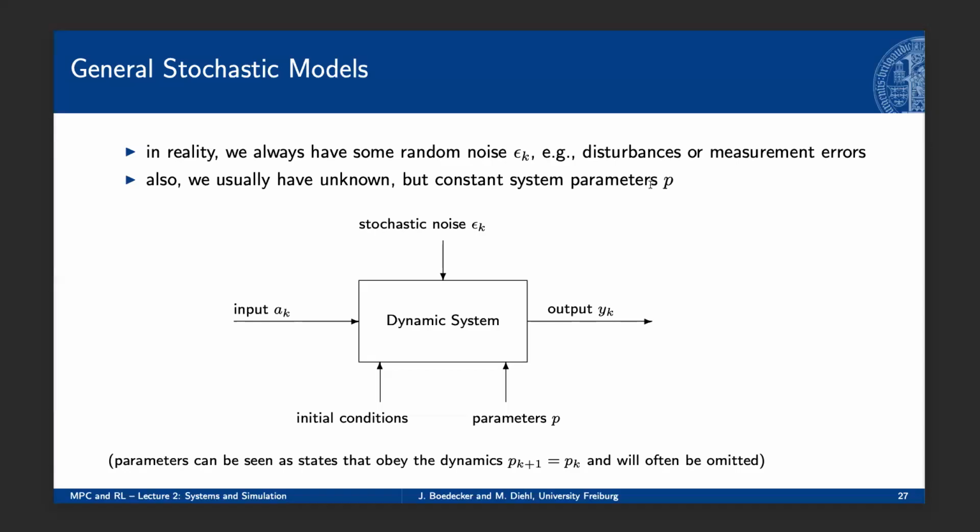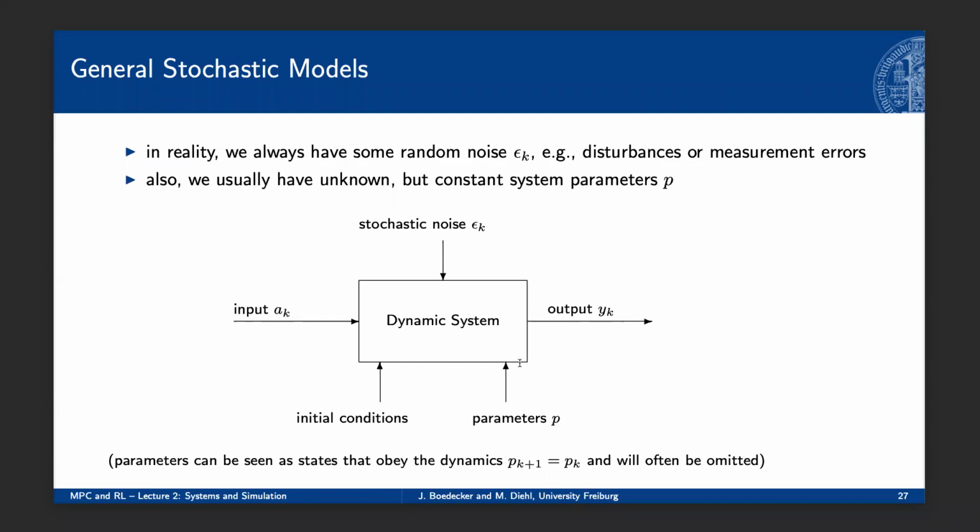Let's say in a car, you're sitting in a car, you want to control the car, and the car has a certain weight, but this depends on the number of passengers in the car, right? And that is roughly constant, at least during the driving. But it's something that you might want to estimate, maybe even online, right? So the mass of the car. And these are like constant system parameters, and they all influence the output.